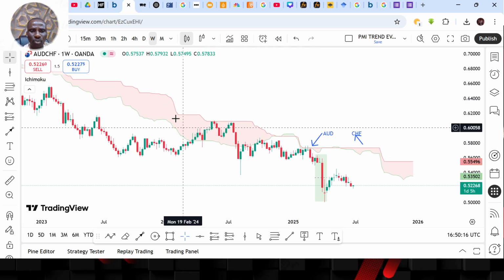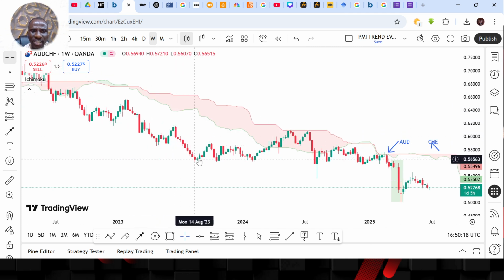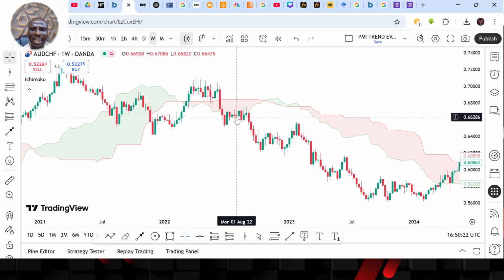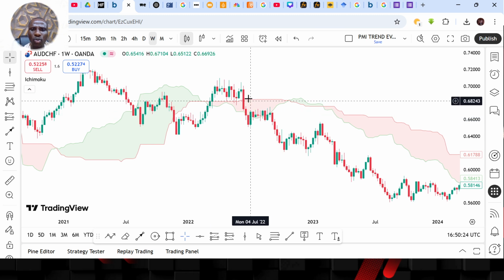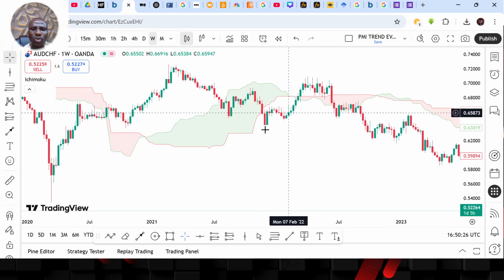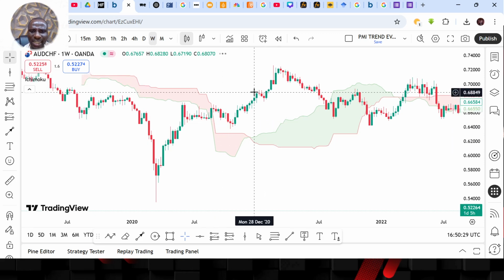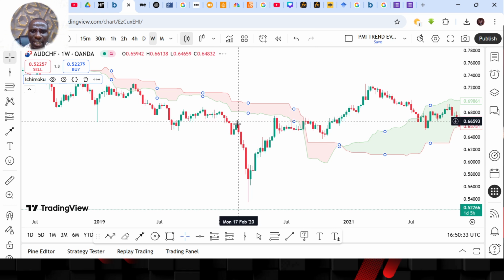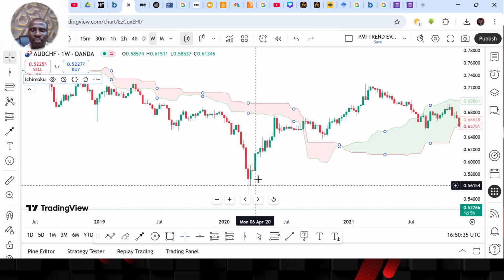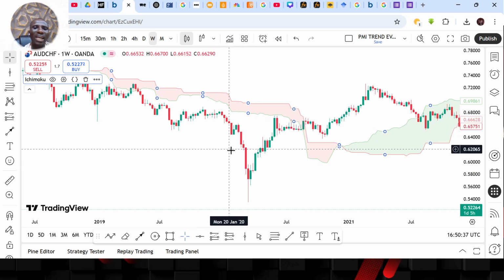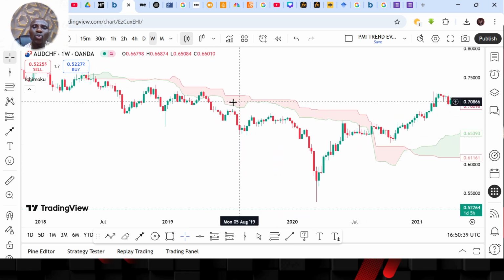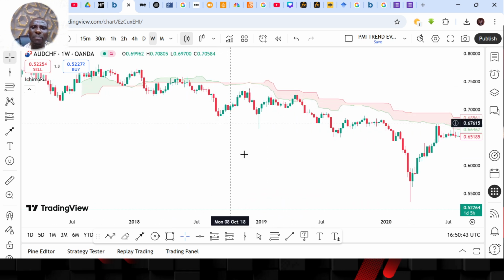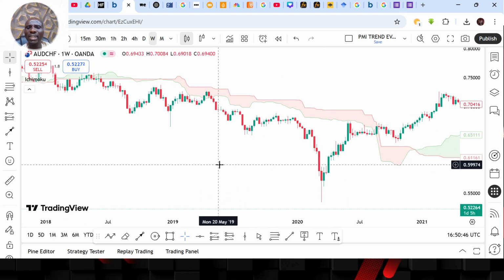See this impulse move now. This impulse move is a result of cross capital flow. It will happen again and again. Can you see it? Now, you can just check and pair so that you understand what I'm saying. This is a result of cross capital flow depending on the direction. Can you see this big move now? It is a result of cross capital flow. And this is what you want to leverage on and position for as a forex trader so that you can be making profit for yourself day in, day out.